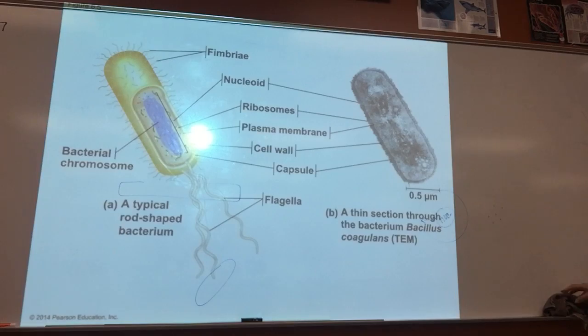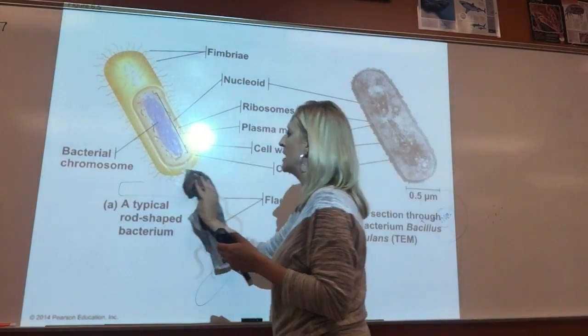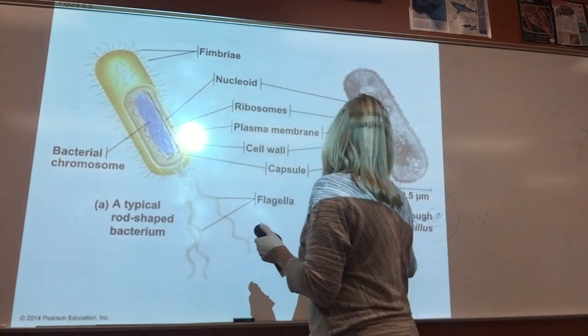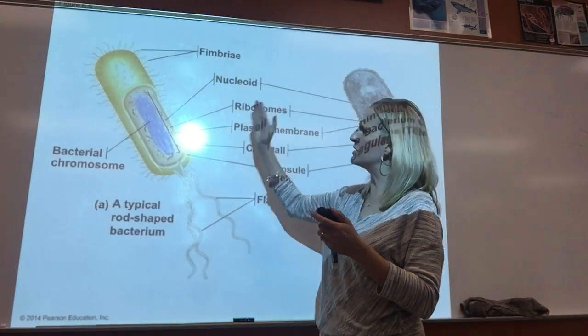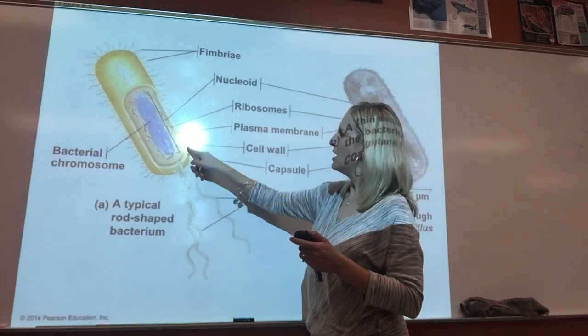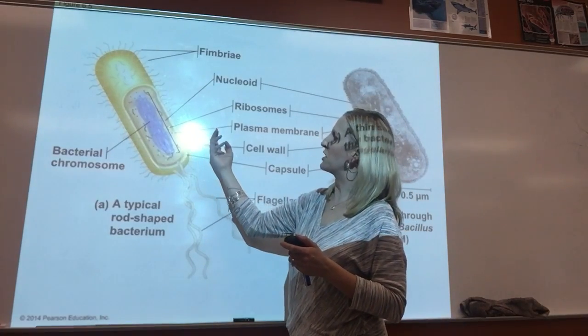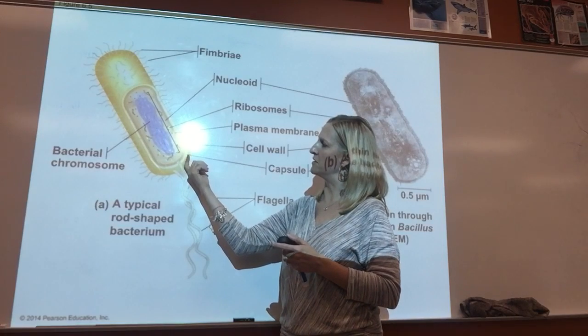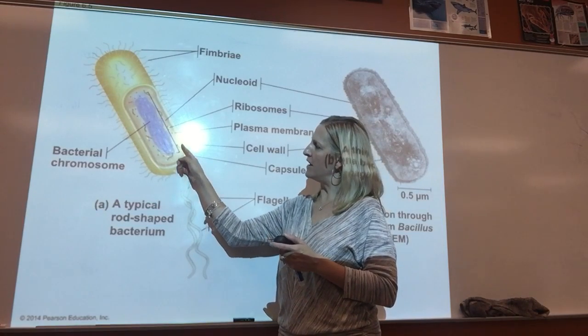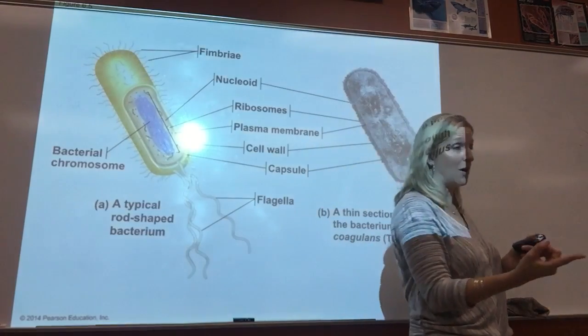And so this is a generic picture of a prokaryotic cell, bacteria. Here we work from the outside in. There's a capsule and these hair-like structures. We'll talk more about that later in another chapter when we talk about bacteria a little bit more. But right underneath that is a cell wall. So bacteria has cell walls.